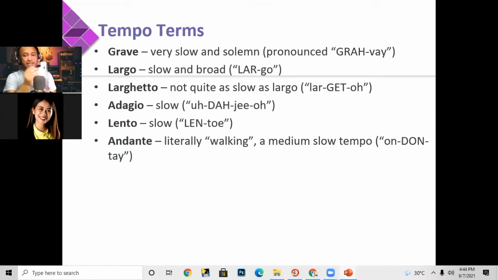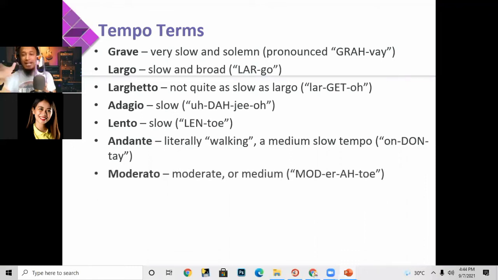So that is 72 beats per minute. Para kang nilalakad sa session code. Ganito yung timing. 1, 2, 3. For normal walking pace, andante. Followed by moderato. It's moderate. It's normal. We have moderato here. 96 is the time of moderato. Ayan, yung time niya. So moderato is moderate timing.